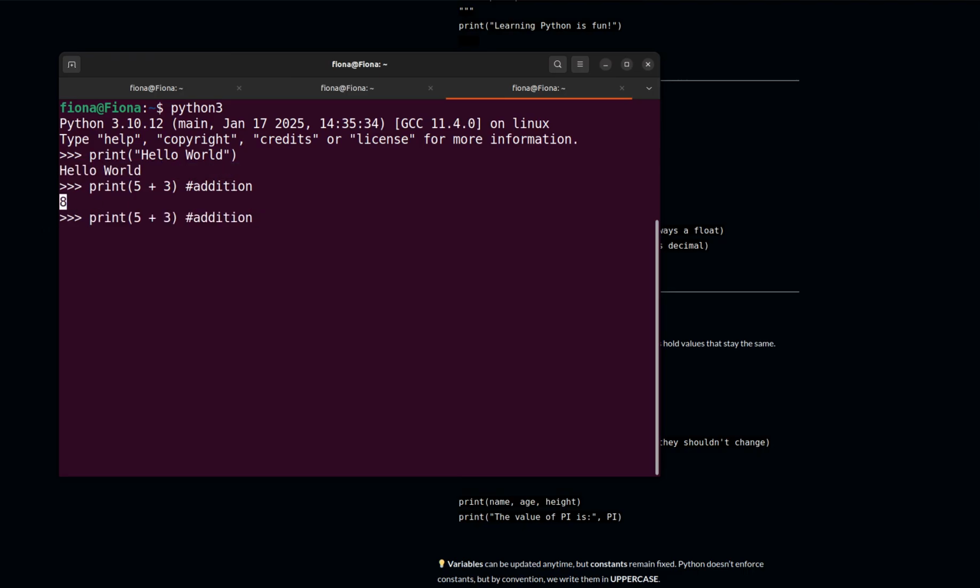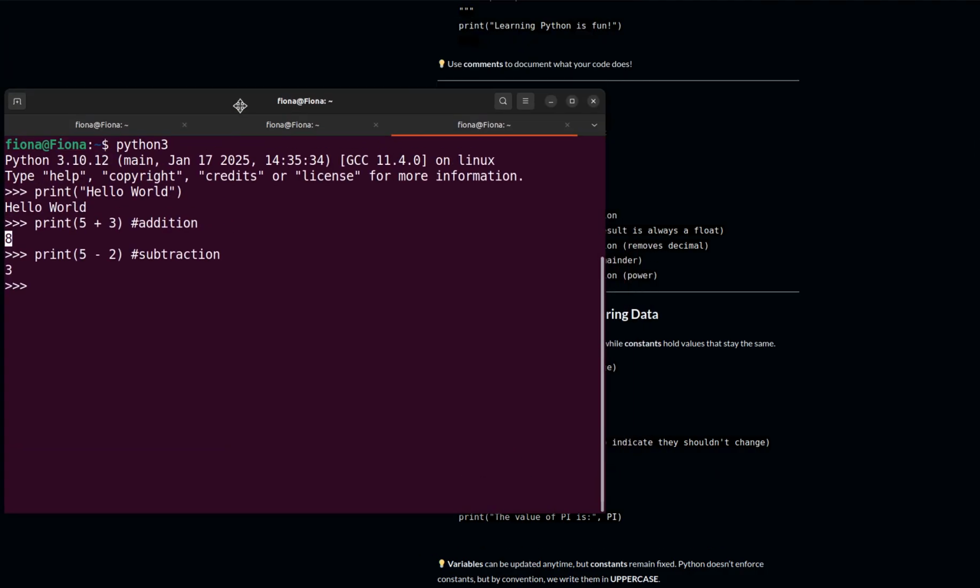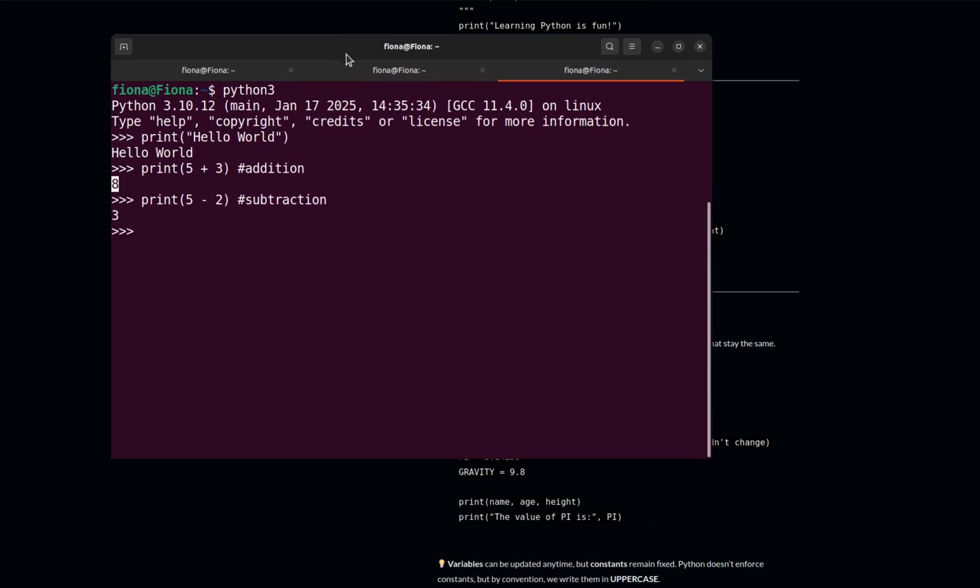If we do the same for subtraction, 5 minus 2, and we add a comment, voila. Let's do the others. Next is multiplication. Print 15 times 3. I expect 45.